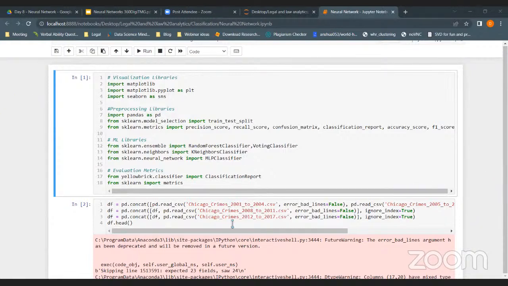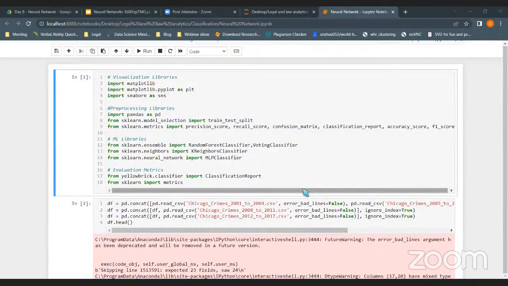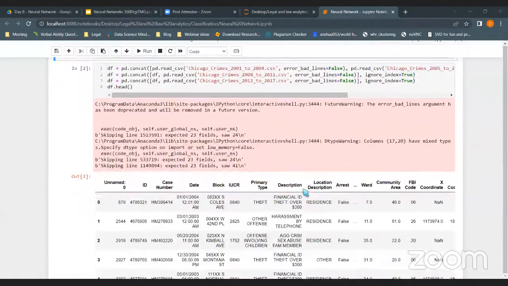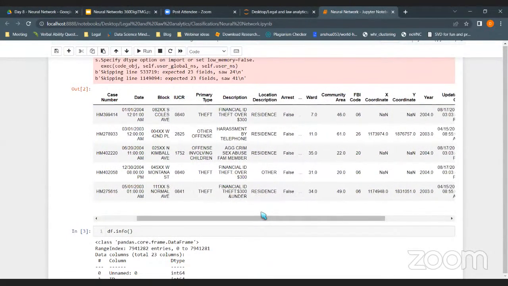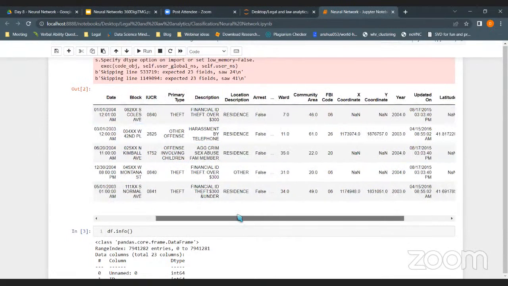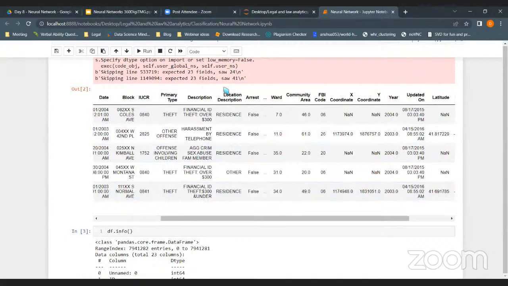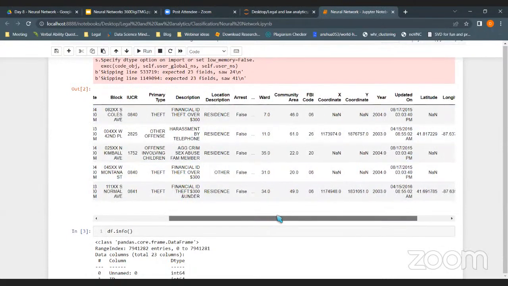So I'm just loading all the files here. This is a snippet of the file. We can see we are having unnamed 0, ID, case number, date, block, IUCR, primary type. The primary type gives us the case type, then the description, the total description of the case, location description, where it happened, arrested or not.